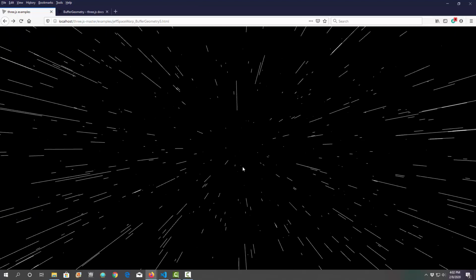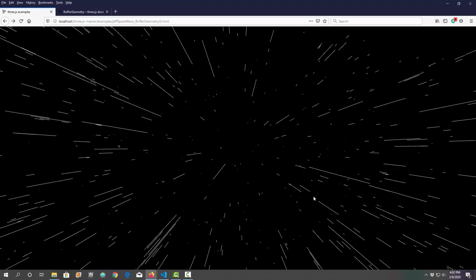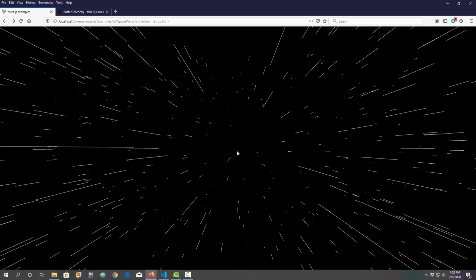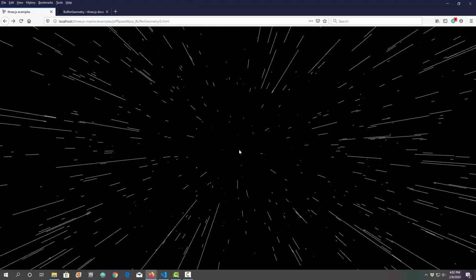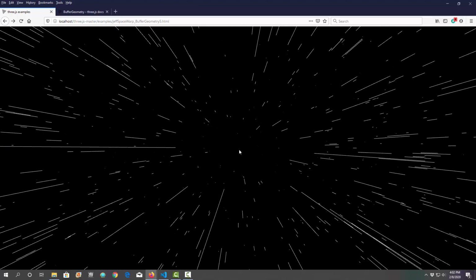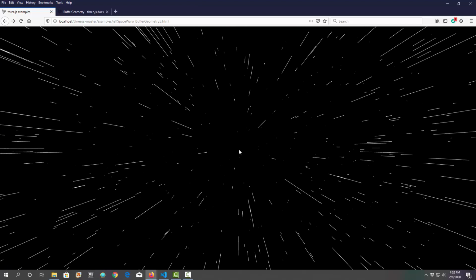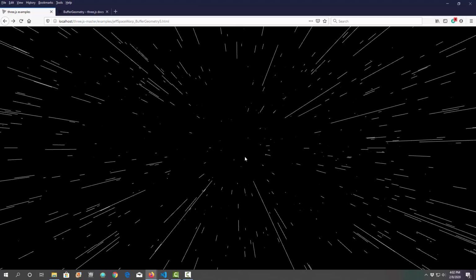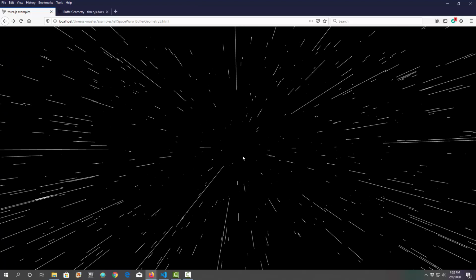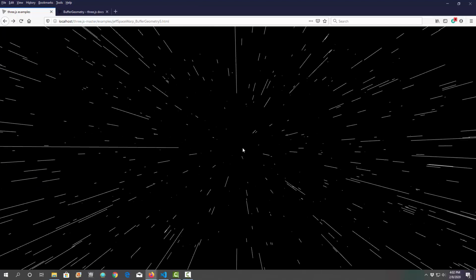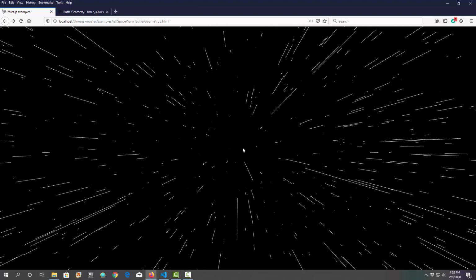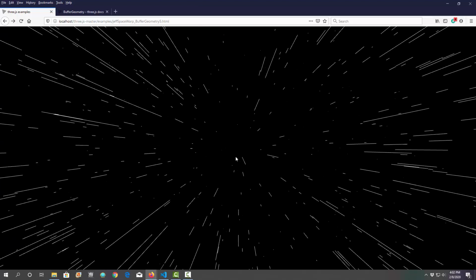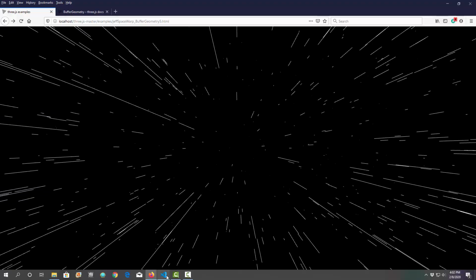And the way I have this is I create, right now it's 1,000 lines on the screen at the same time. And I start them out as 2 points, a leading point and a trailing point. They start out at the exact same position, and then they both start accelerating right along the Z-axis towards my face off the screen. And the leading point has a greater acceleration than the trailing. And that's what gives you the lines. And so that's basically it.